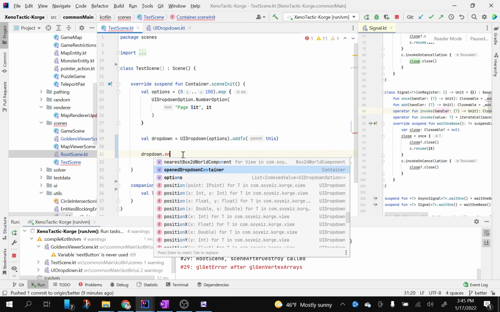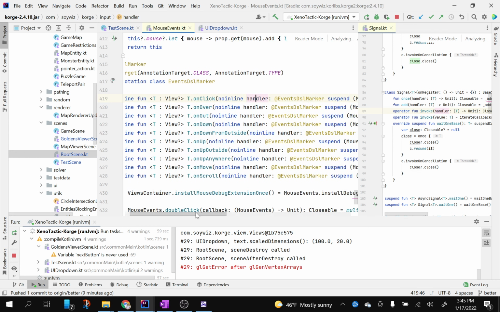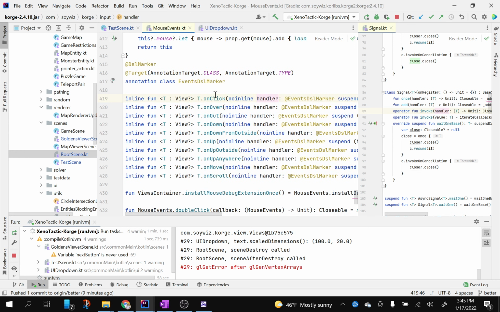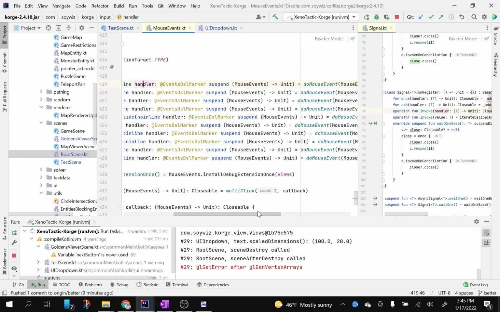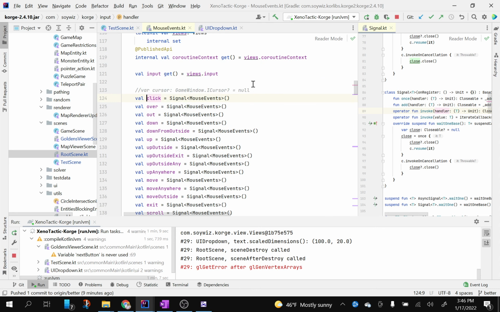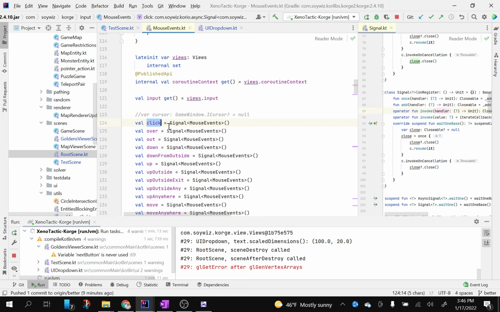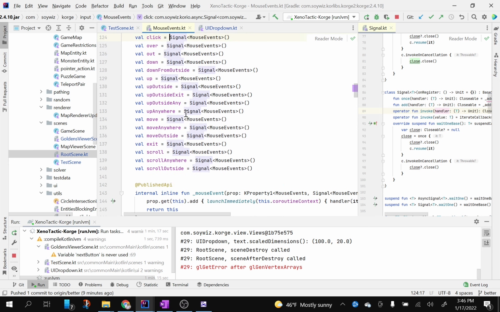So if you actually look at the on click listener here and see how it's implemented, it's kind of strange, but it's done in this way where it looks at some kind of final property, so this click value, and all of these different events have their own little thing.